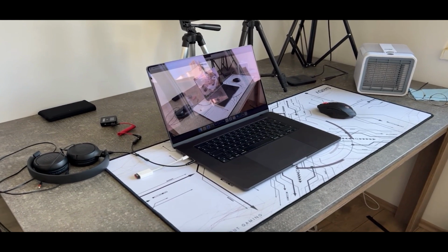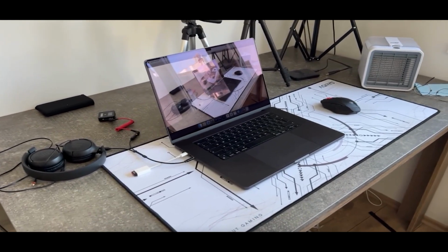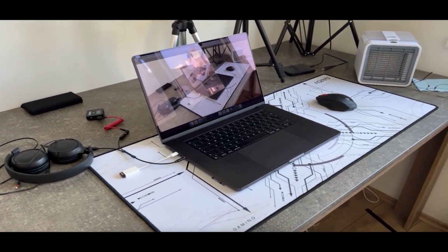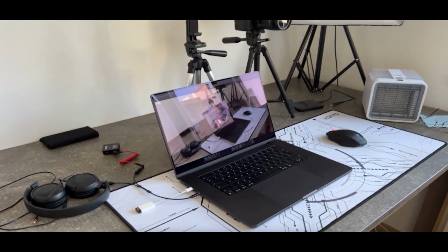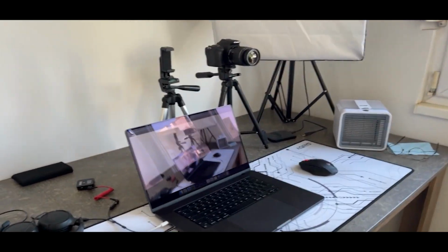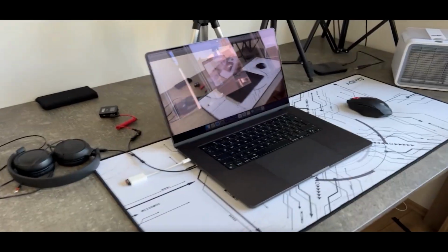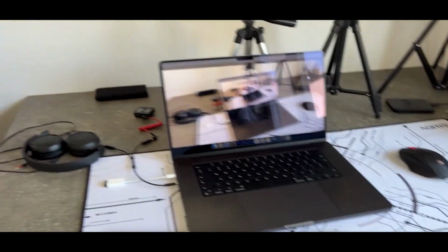So the next thing is optimizing your workspace. What I have for video editing is a laptop, as you can see. There is a mouse to the right of the laptop, a big mat, headphones, a charger for the laptop, and that's it. It looks a bit messy because I'm recording this course, but usually it's just the mat, computer, mouse, headphones, and that's it. In other words, it doesn't have to be crazy.